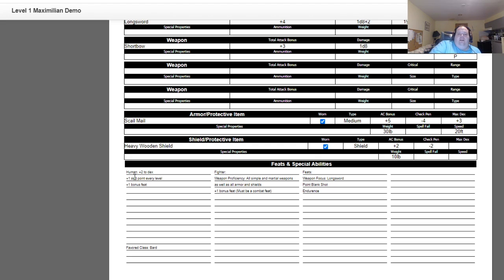Each character is given a stipend of gold pieces, also known as GP, in order to buy the equipment that they will start the game with. There are many ways to determine starting wealth, but the simplest option is simply rolling the dice. The size of dice you roll depends on your class, with classes like monks rolling the smallest dice, while classes like fighter and paladin getting the largest.